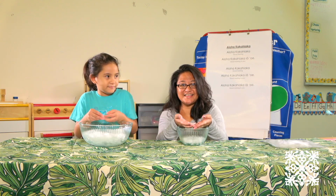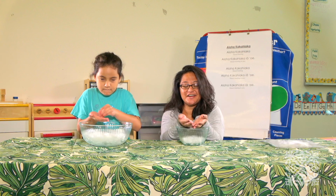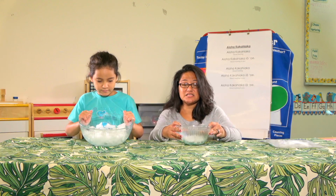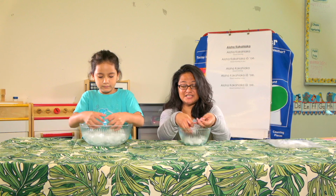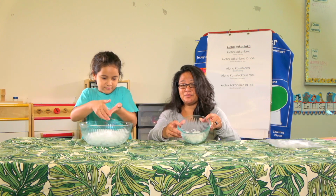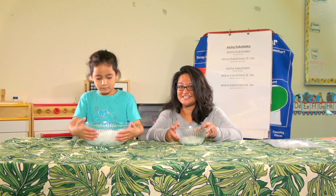From the heat. So we can also take this activity from an indoor activity to outdoors. If you're outside and the sun is out and it's nice and bright, you can have the bucket or the container of ice sit outside and see what happens. The heat from the sun will start to melt the ice, just as the heat from rubbing things together and causing friction will start to melt the ice and make it into water. This was important because Māuiakalana secured the secret of fire for us to cook our food. Otherwise, we wouldn't have fire today.